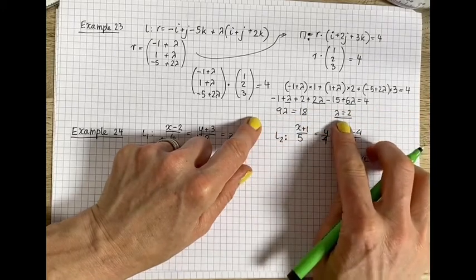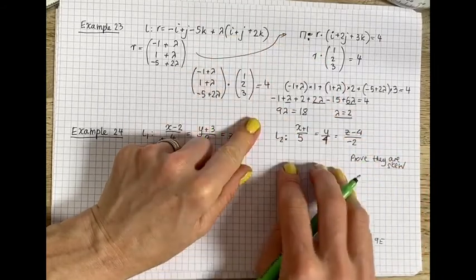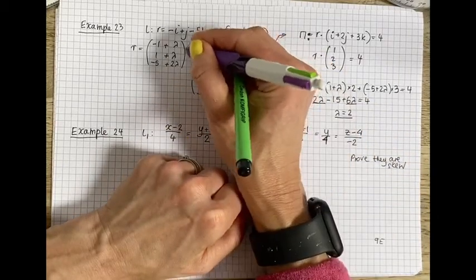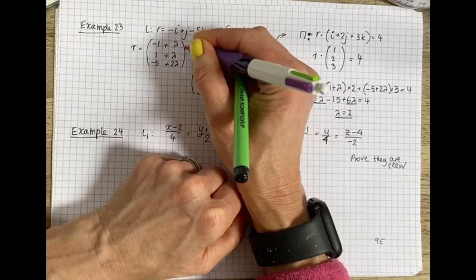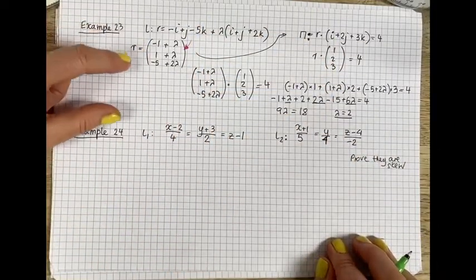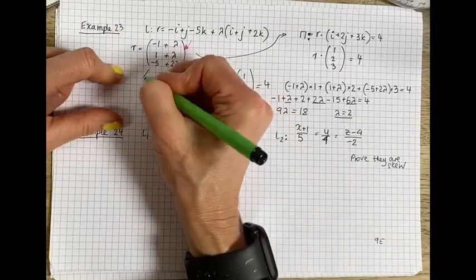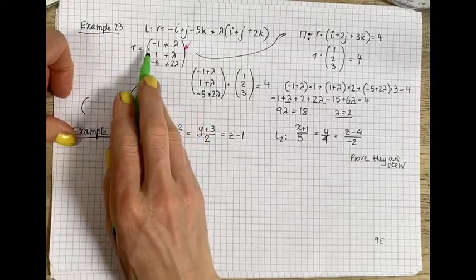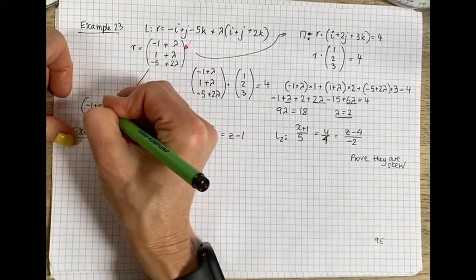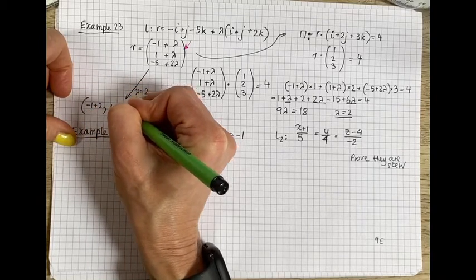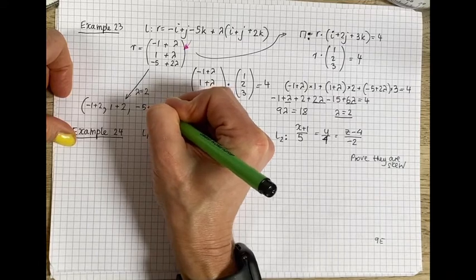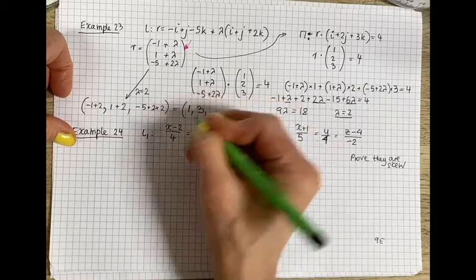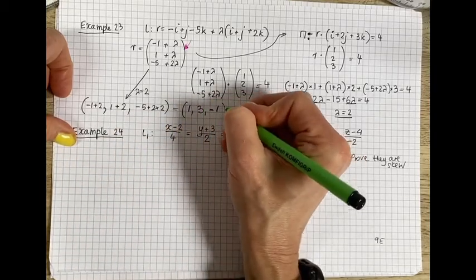Now that finds me the value of lambda that now I can substitute into the equation of my straight line to get the coordinates. Now remember, I've put this together, the general point on the straight line, or the vector equation could be written like this as well. So we're going to substitute lambda equal to 2 to obtain the coordinates. I'll write them horizontally straight away. So it's minus 1 plus 2, 1 plus 2, minus 5 plus 2 times 2. So that gives me 1, 3, and then minus 1.